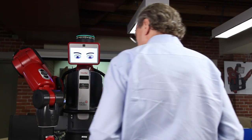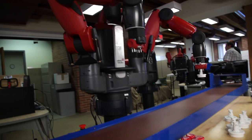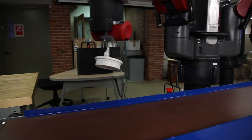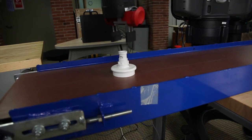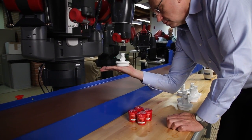Every joint in the robot is able to feel force. So instead of being position-controlled, we're a force-controlled robot. And when it puts something down on a table, it's feeling the force as it puts it down — and then, oh, it's down, I'll let go. So if you actually put your hand underneath as it's coming down, it says, oh, okay, it's on something, I'll let go of it.